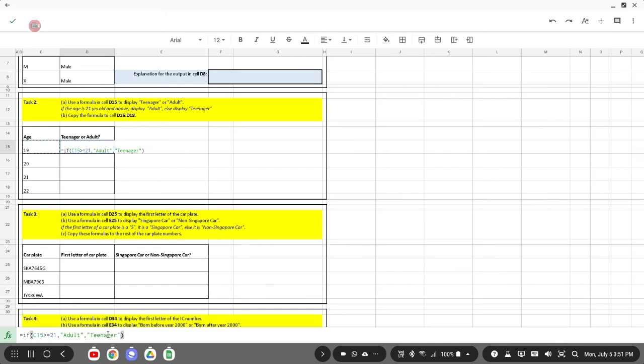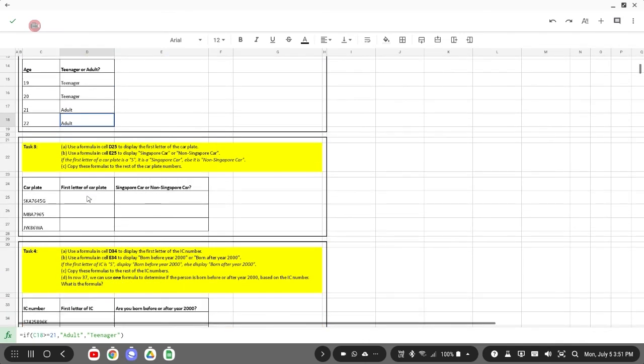Close bracket, enter. So 19 is a teenager. We will copy, paste. 20 is a teenager. 21 is an adult. 22 is an adult.